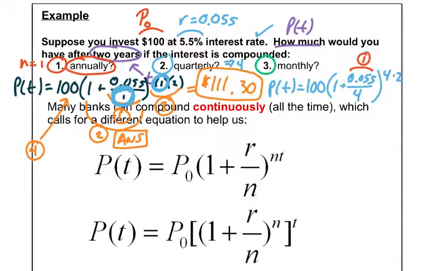Okay, ready? I'm going to do this one first. Hit enter. Add 1. Raise it to the 8th power, because it's 4 times 2. And then multiply by the 100 in front. Okay, ready? I'll talk you through it. Here's 0.055 divided by 4. Enter. I get about 0.01375. That looks okay. I'm going to immediately hit the plus sign, plus, and it takes my answer button. Plus 1. And I'm going to use the raising symbol, raised to the 4 times 2 is 8, so I'm just going to type in 8.